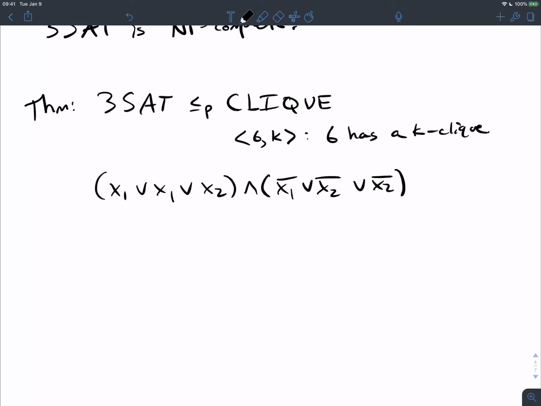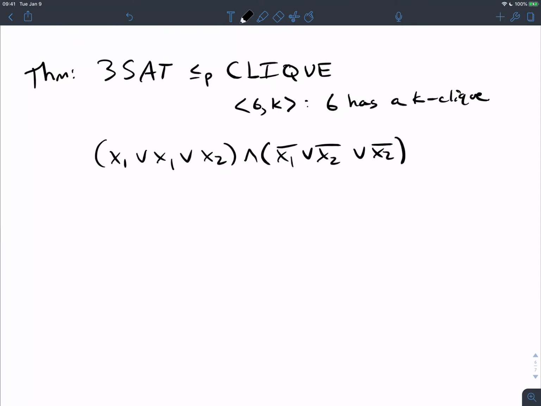I'm going to say it at a high level, but it'll be more intuitive as we go. The way we're going to handle this is we're going to look at any two clauses, and if they have an occurrence of a variable in one and the other version of that variable in the other, say one is in the positive form and the other in the negated form, then they can't have the same truth value, right? Because if the first one's true, the other one must be false. If the first one's false, then the second one must be true. So what are we going to do here?